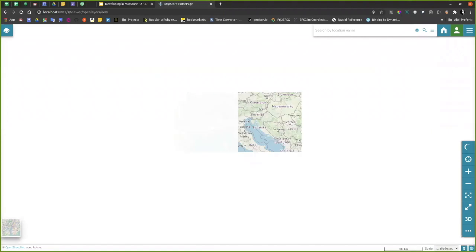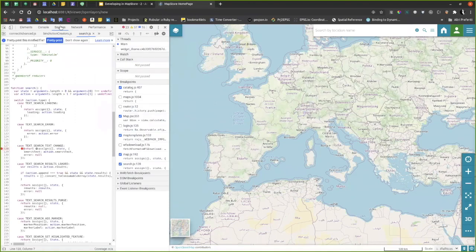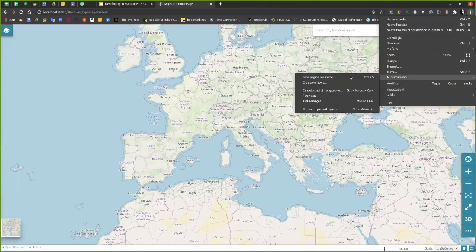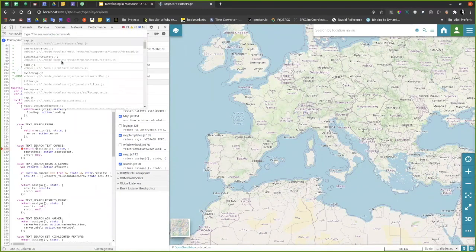You're able to use the developer tools, and the sources. For instance, here I can put breakpoints in the developer tools. You can open the developer tools by going to tools, developer tools, and open sources here. Here you can type, for instance, ctrl+P to find out the files you want to debug. For instance, I can intercept the reducer or the actions for search, action search.